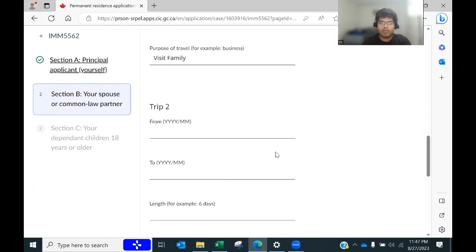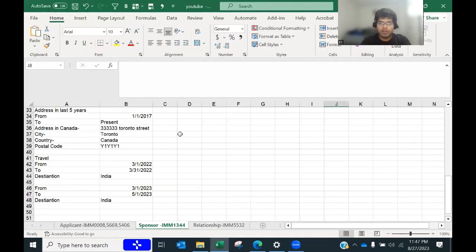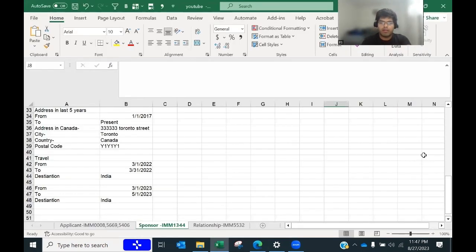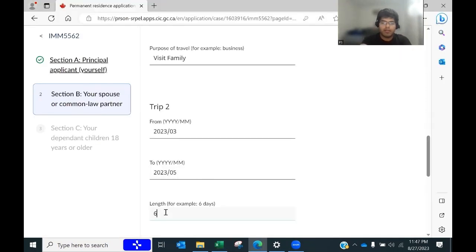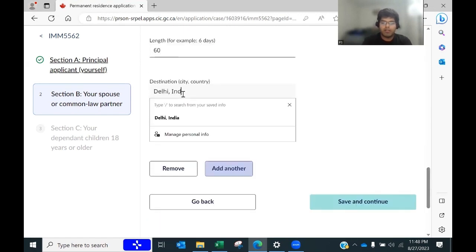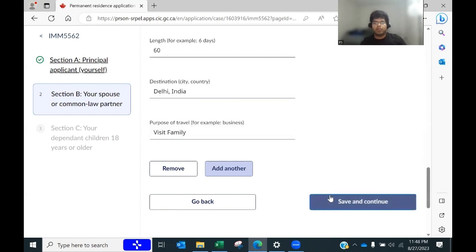He also traveled from March 2023 till May 2023. So basically 60 days. Here also Delhi, India, visit family, and then save and continue.